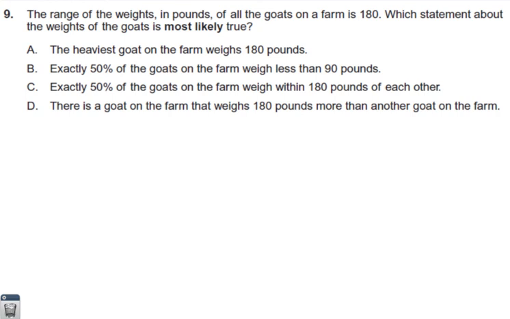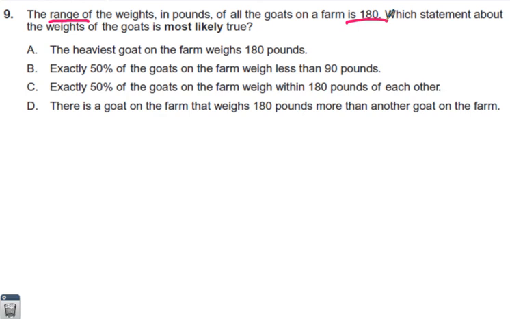Number 6. Hopefully, having read this already, all this is really saying is that the range of this list of goat weights is 180. Do you remember what the range means in this sort of situation? Again, people, don't forget that sometimes the word range is connected with the whole domain and range, where the word range in that context means all of the y values.